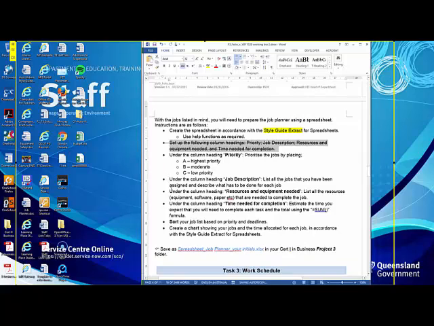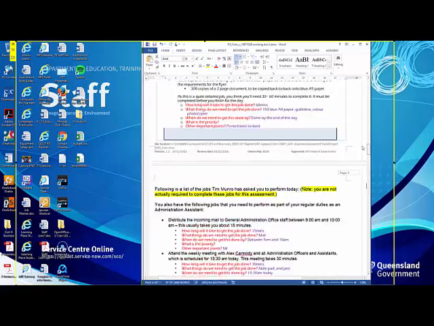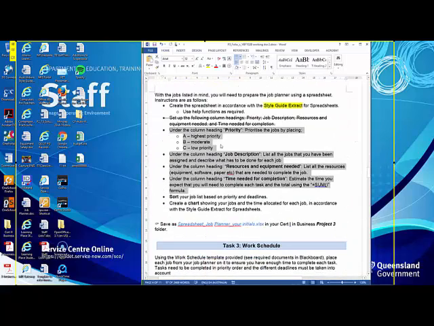The next four points all talk about what we put under each column heading. The information for these next four points all comes from the information above, where we've looked at how long a job will take, what things you need to get the job done, and so on.